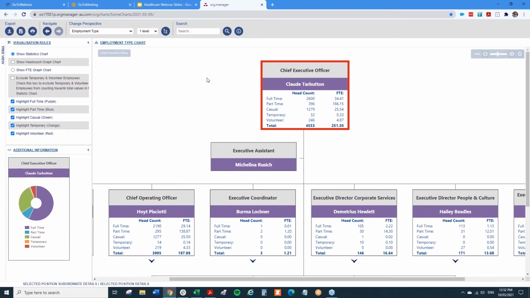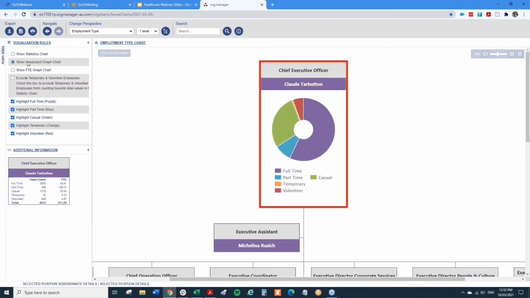So Andrew, if you select the show, yes, please. There you go. That's the pie chart that I was talking about. It reverses the information. The numbers now go onto the left panel, and the pie chart is at the front. As you can tell, it's interactive. You hover over each of those segments of the pie chart. There's also an FTE graph chart over there, which is again another way to present the data.